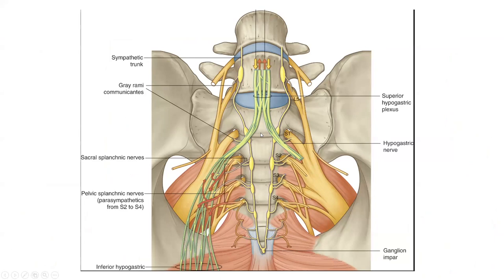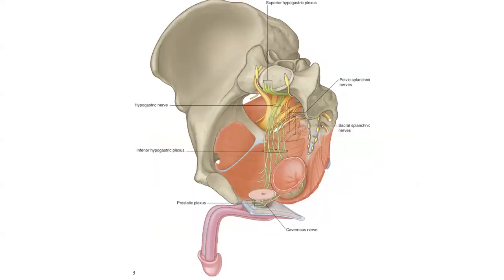And here, finally, you can see the hypogastric nerves. These hypogastric nerves communicate between the superior hypogastric plexus and the inferior hypogastric plexus. Usually these hypogastric nerves are sympathetic nerves, carrying input from approximately T12 till L3 segments of the spinal cord. The main function of these hypogastric nerves is connecting the superior and inferior hypogastric plexuses, and in this way they convey the sympathetic input to the inferior hypogastric plexus, which is transmitted to the viscera of the pelvic cavity via the further branches of these plexuses. So it's important.